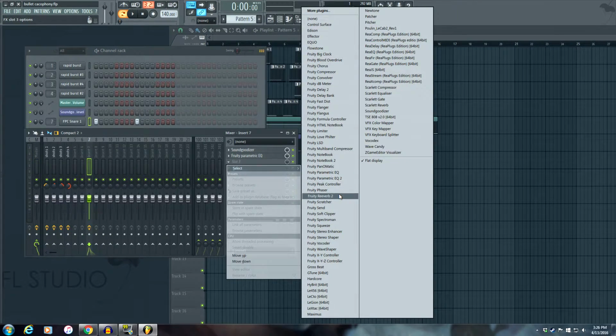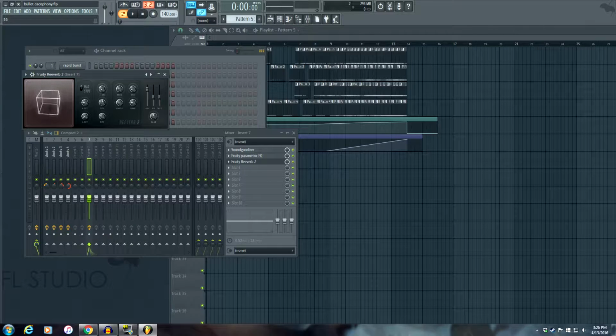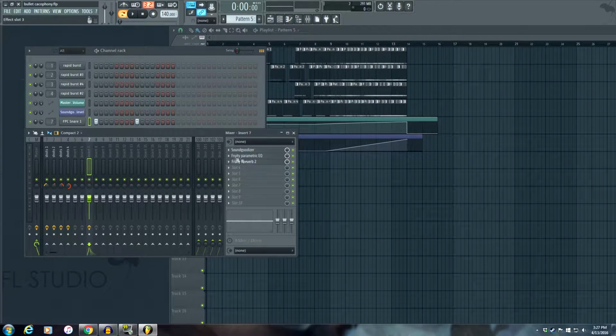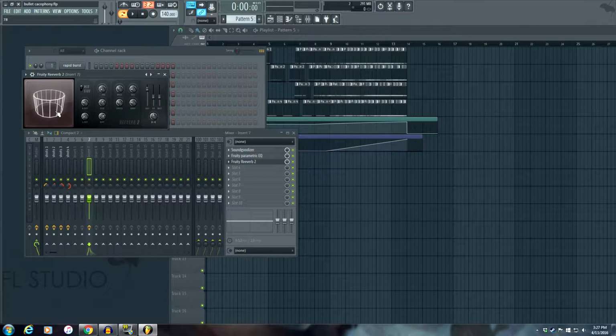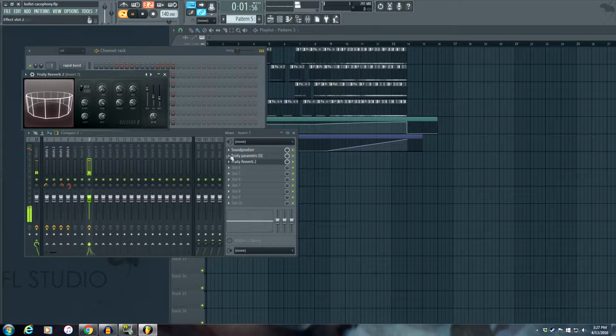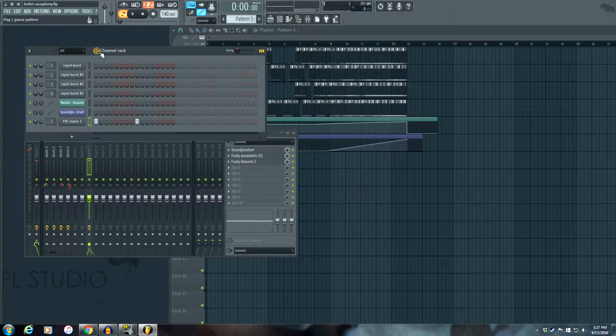Next I'll add a little bit of a reverb on there. And there's an interesting effect if you put it on something like this, you get a nice ringing sound. If you can hear those reverberations, like you can feel like the walls are sort of shaking a bit. But that's not exactly what I really want for this. I want it a little bit wider. I don't want it quite as strong. And there we go. That's not too bad. That's a decent sounding single shot.